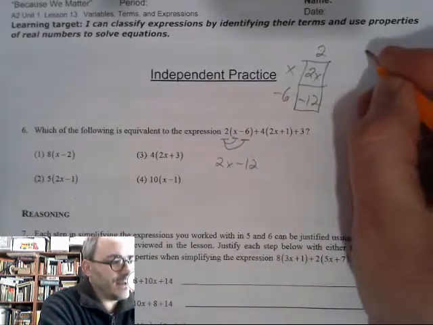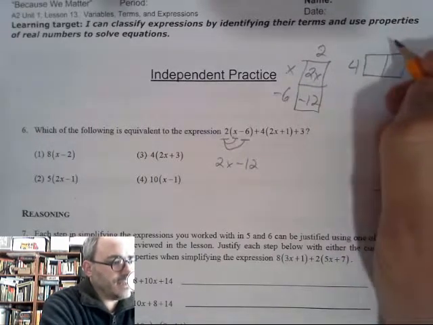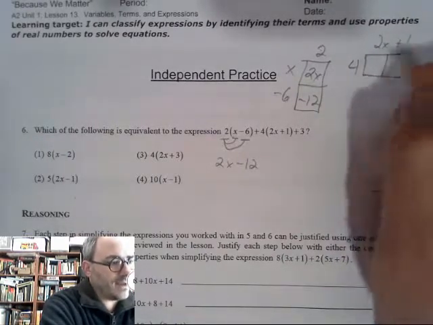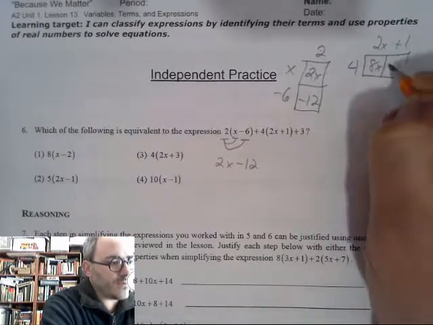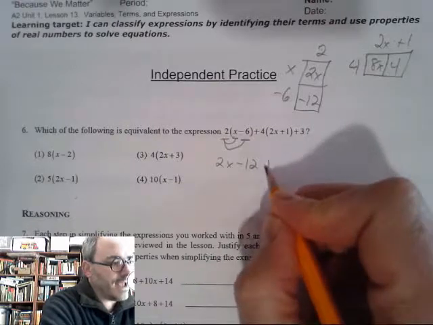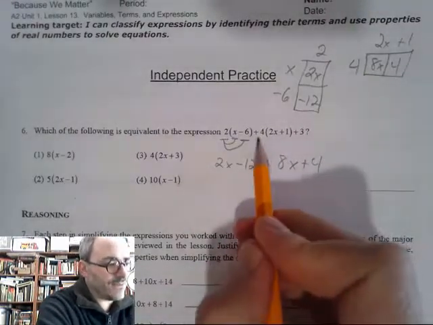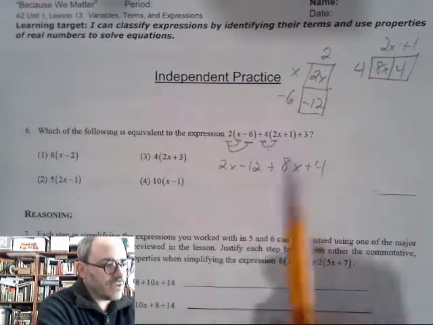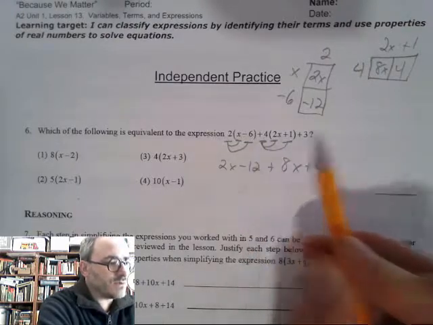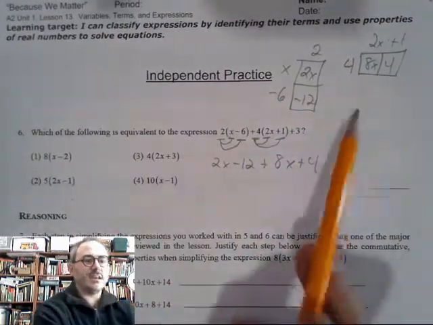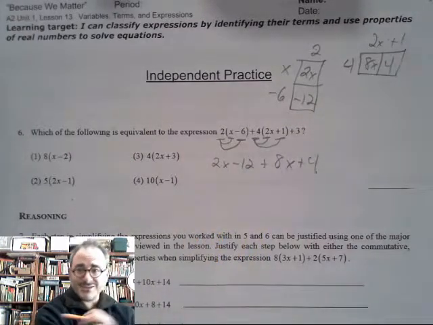The next one, you can do the box horizontal too. You can create a box like this. You can put 2x plus 1 in it. You can say 2x times 4 is 8x. 4 times 1 is 4. And then you could add 8x plus 4 to your expression. It would be the same thing as if we said, what's 4 times 2x? 4 times 2x is 8x. What's 4 times 1? 4 times 1 is 4. Exact same thing. Use the box method. For those of you who don't like this method, this is what I use.